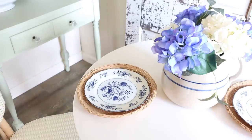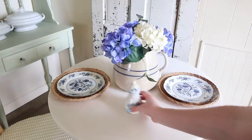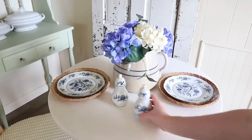And then I'm gonna add these plates on the table and the salt and pepper shakers for just a very simple and minimal summer look in here.